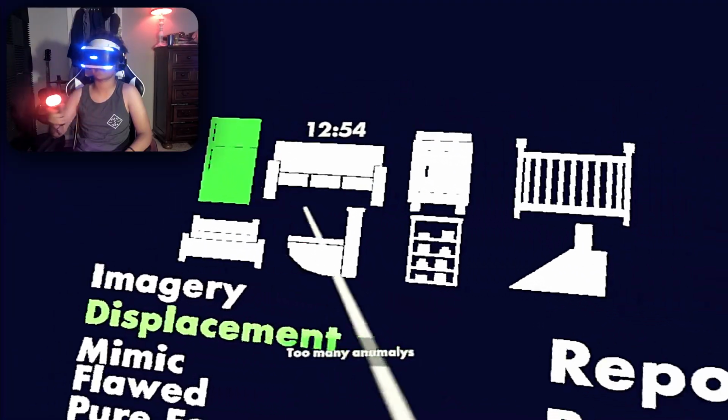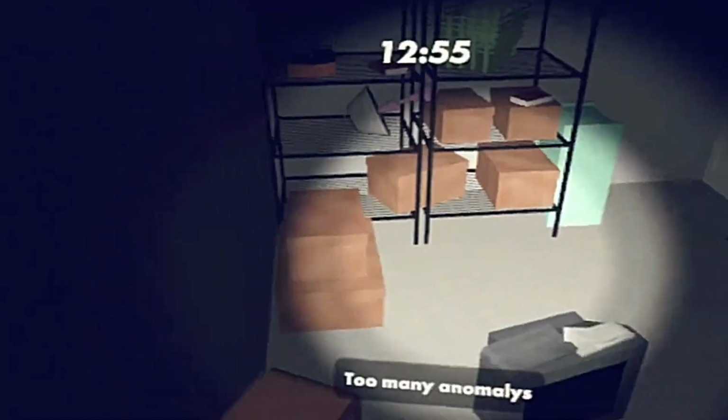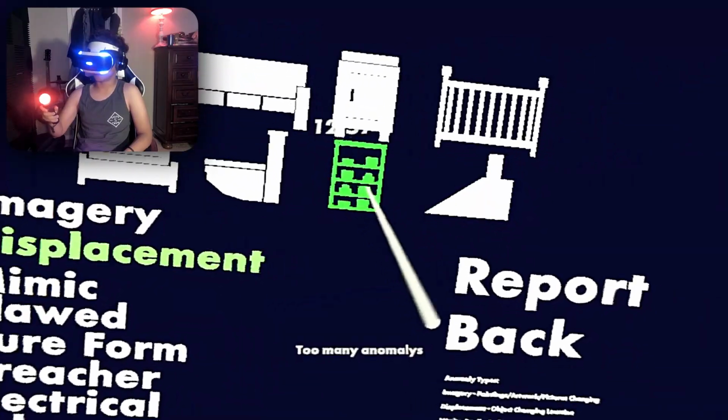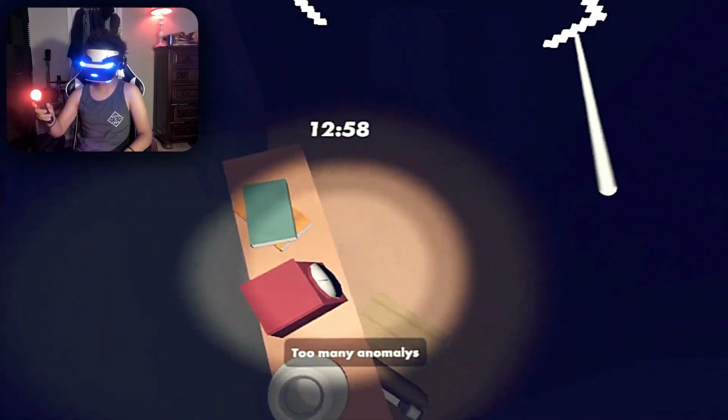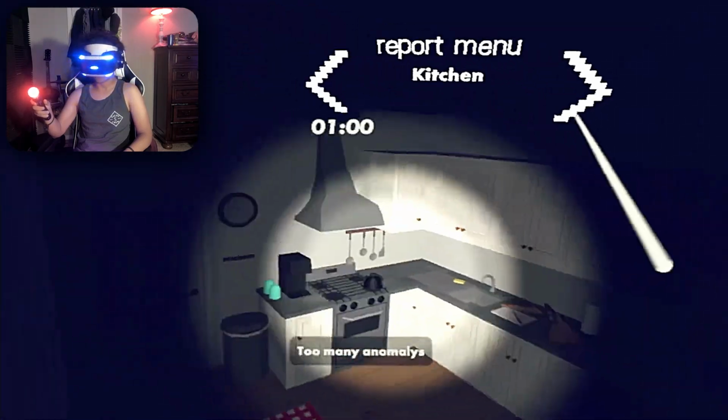Let's just fire away. Displacement in the kitchen. Oh, I should have done basement, bro. Something definitely changed in here. Can't go in the... That's not the basement. Oh, my God. I'm good, bro. Please. Okay, we need to memorize everything.